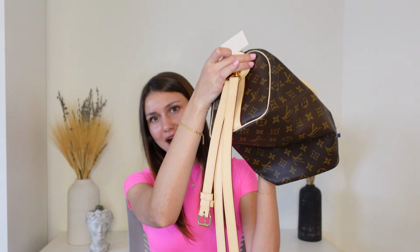It has the straps detached so you could put it together yourself. The little lock is sealed in a box, safe, and even the leather on the bag is lighter than the first bag. This difference is huge, especially when you're paying the amount of money that Louis Vuitton is charging these days.